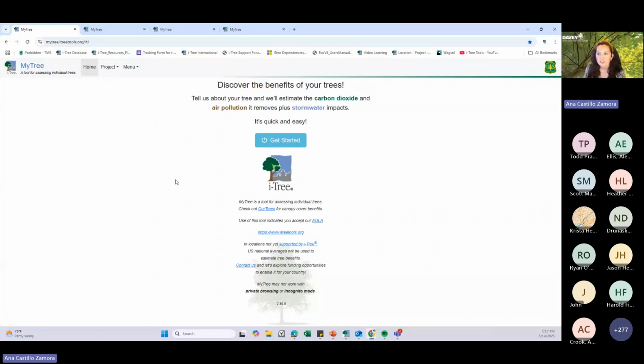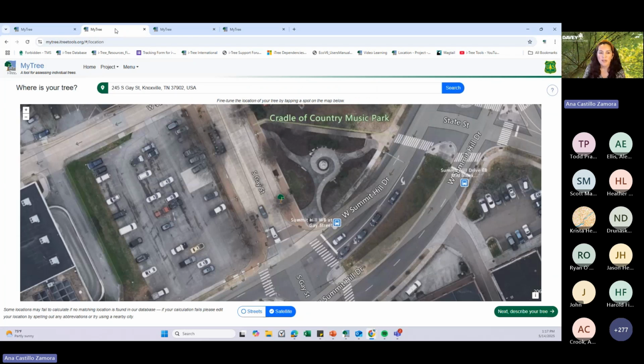Okay, so this is what the MyTree landing page looks like, and you'll go ahead and click Get Started, which will take you to this page where it asks, where is your tree? You can either search for a tree if you know the address, or you can use this GPS marker to find the address of where you are.